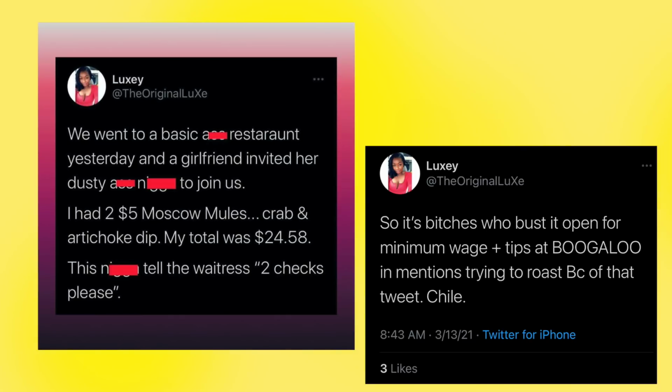So of course this girl started to get backlash on Twitter and she had a ton of women and men in her mentions, basically telling her that she was being super entitled over another woman's man when it came to her finances and what she should expect for him to pay. And a lot of people weren't really feeling that. She also took to her Twitter to respond to the mentions that she was getting from women.